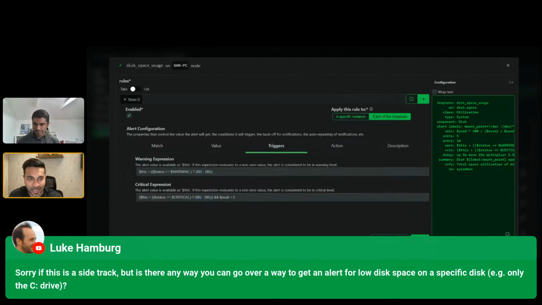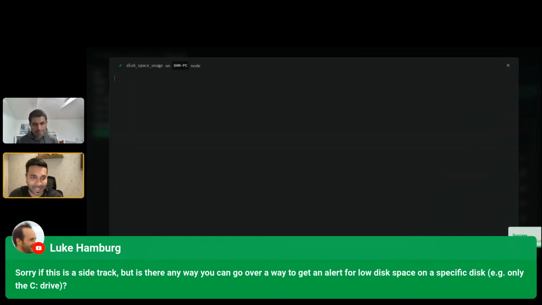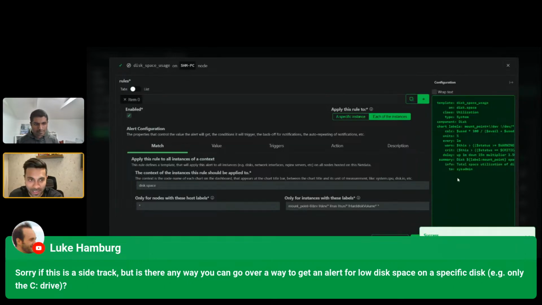You can change and tweak any of these, but also you can create an altogether new alert to meet your requirements, and you should be able to achieve any kind of alerting on system components or application components. I hope this covers your question, but we can also take this later on if you have any more questions. And yeah, I hope we've answered that. Thanks, Shyam. I just thought this was the right time for that question. Thanks for asking that question.